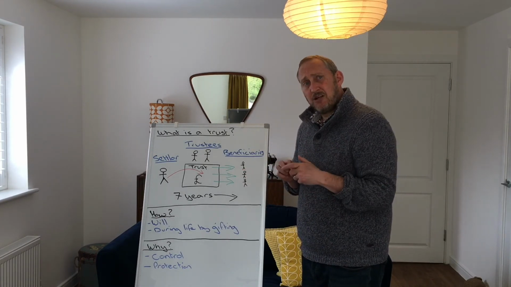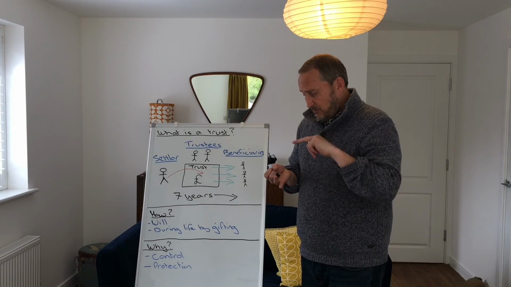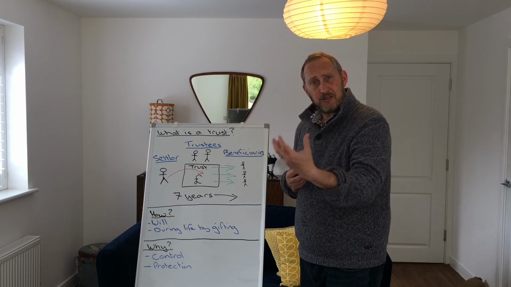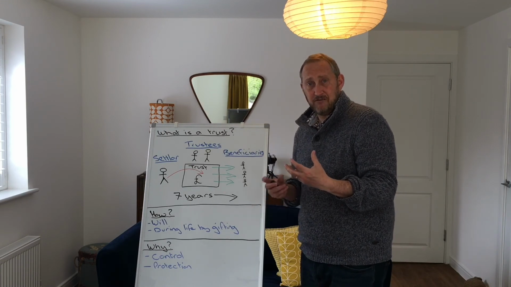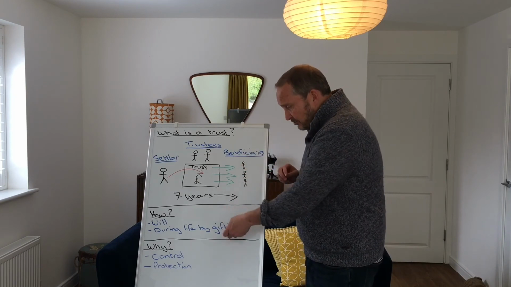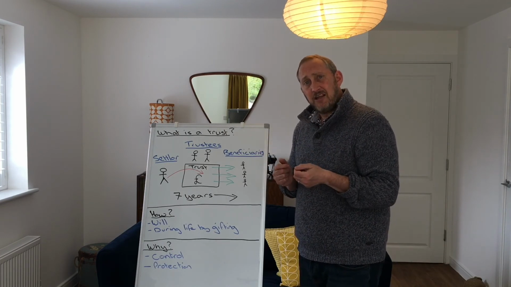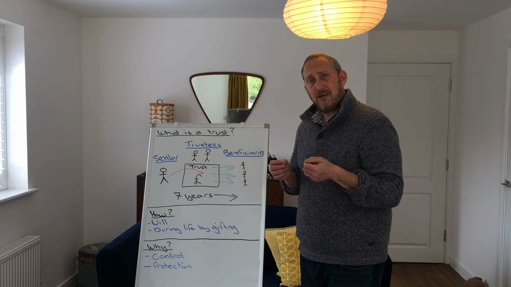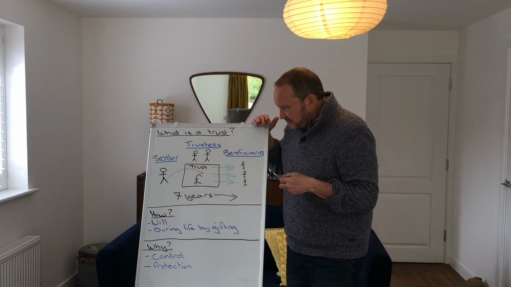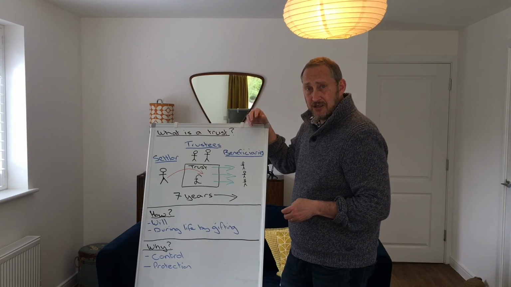So why would you actually use a trust? Well, you use a trust where you want to retain control over how the assets are distributed, when they're distributed, and to whom they're distributed. And you do that by setting up the trust, appointing trustees, and nominating specific beneficiaries or classes of beneficiaries, which limits who can benefit from those assets. And also, you protect those assets by putting them into a trust and by using the correct trust, ensuring that those assets can't be attacked by third parties. So we've covered in this session what a trust actually is, how and when you set it up, and why you would use a trust.